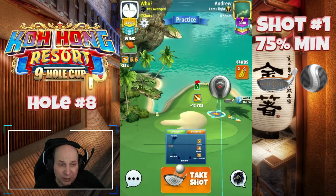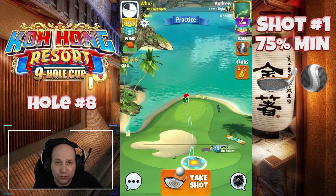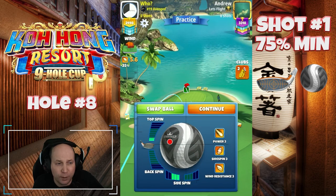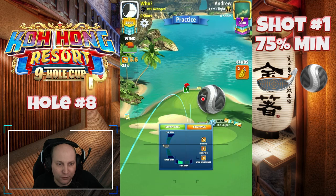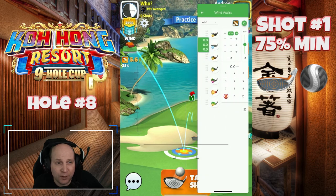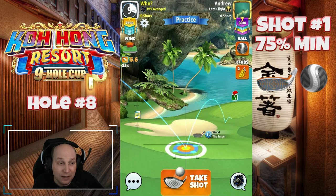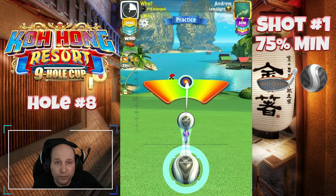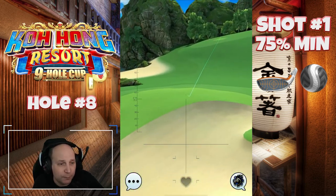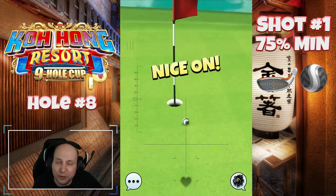Hole number eight in tailwind — I really want to show you these par threes because it's quite difficult. It's taken me a good amount of time to get reasonable consistency with these shots. I give this one three bars of leftspin and I'm setting it up with two bars of topspin, but that seems really too much. So we go three left, no side spin, with the tip of that ball guide running beautifully to the pin. I set this one up at the 80% minimum distance number. With this big steep downhill, anywhere from 65 to 85% is really where we need to be. 75 min is really close to where we want to be. This one was just a little bit off, but looking good.